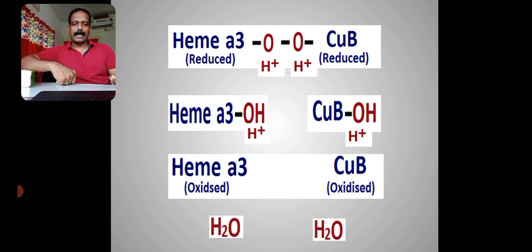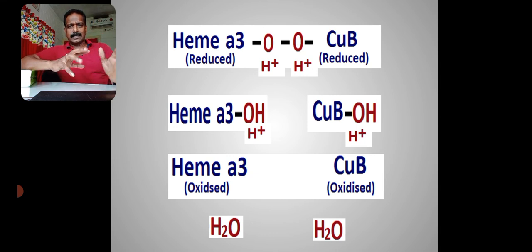So this is the mechanism how molecular oxygen accepts 4 electrons from the respiratory assembly, which travel through the respiratory assembly and finally from complex 4, as well as molecular oxygen simultaneously accepts 4 H+ ions from the matrix.